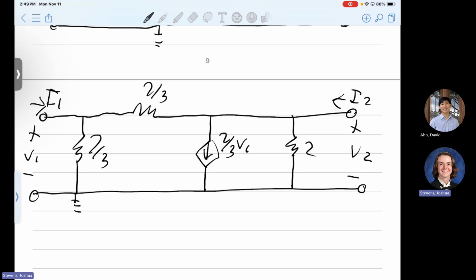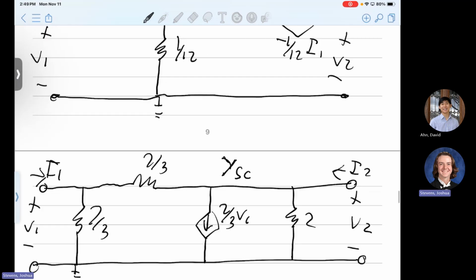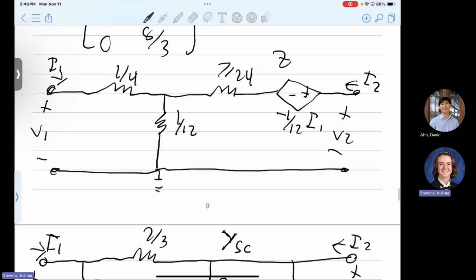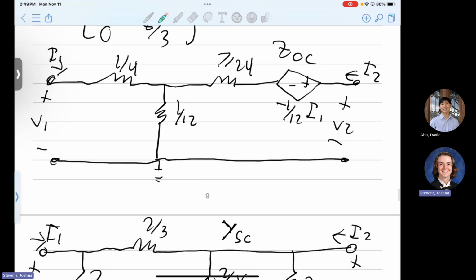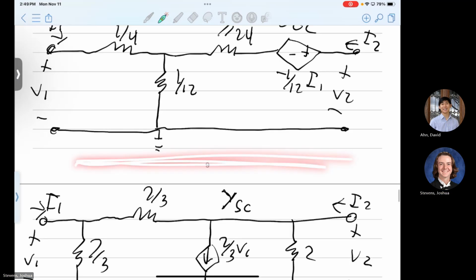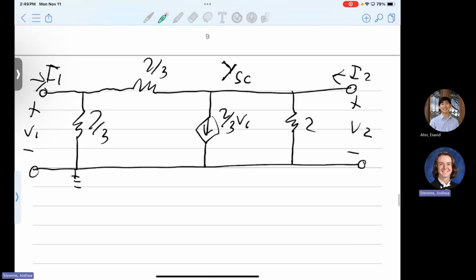All right. And that is 2/3, 7/3, 2/3 times V1 and V2. I know those values. And these would be in admittances because we're looking at Y. This is associated with Y short circuit, and this is associated with Z open circuit. So these are all in admittances, and the top one is all in impedances. Does that make sense? Cool.